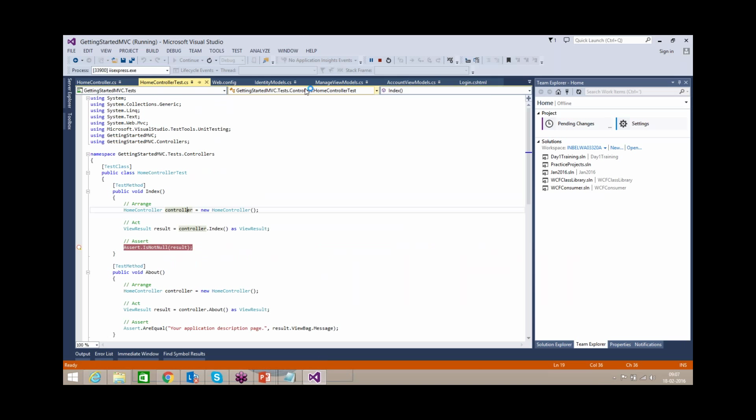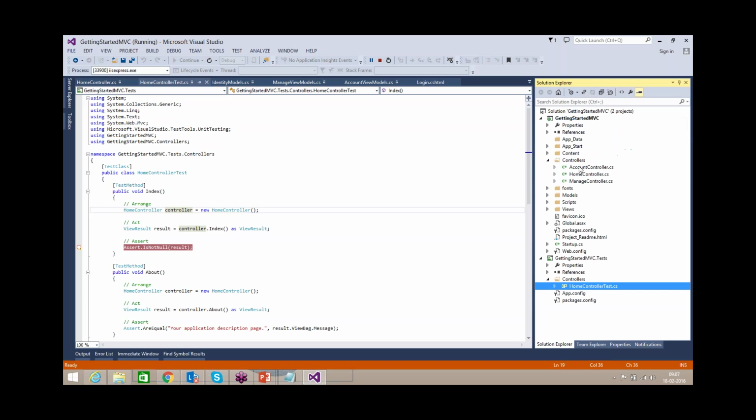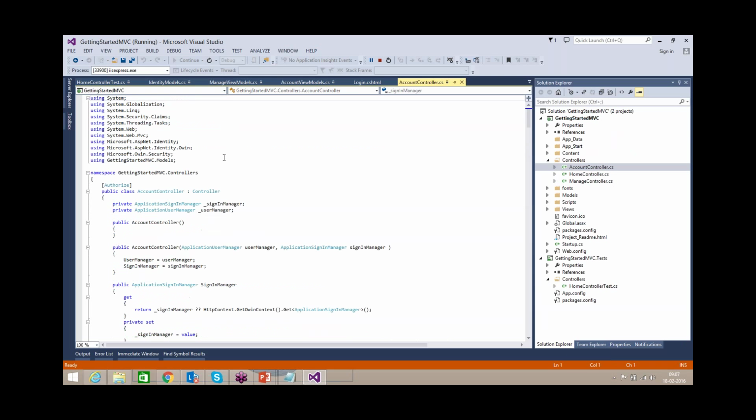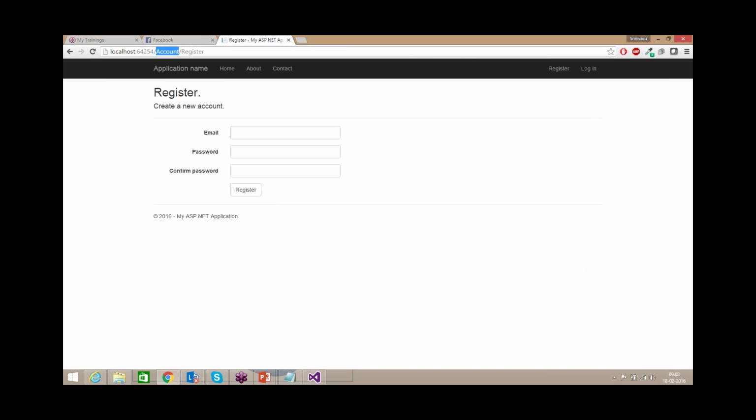So here account is your controller. So this is the account controller. For all the controllers you have to suffix the name with the word controller, and then you can keep whatever name you want before that. But at the time of processing it won't consider this controller word, and it considers only account. That's why you can see account here. In this account controller, it again searches for register.